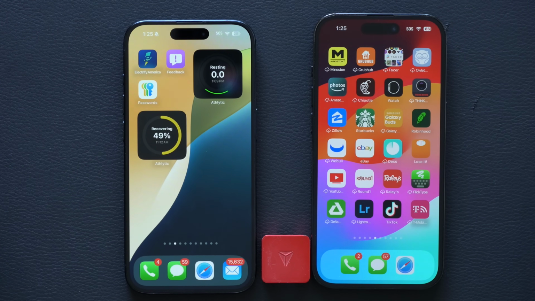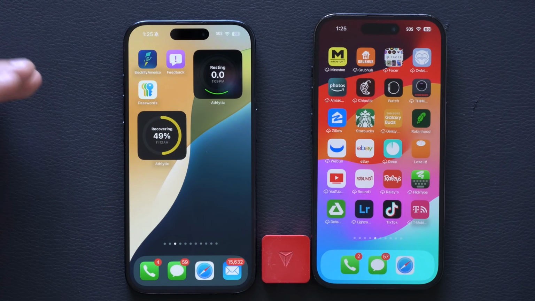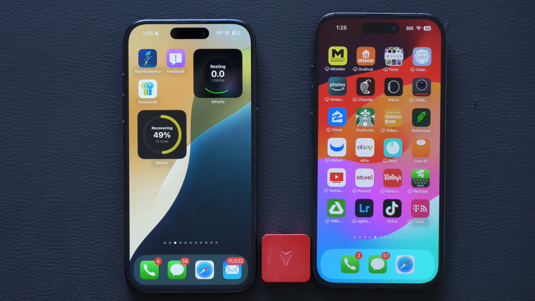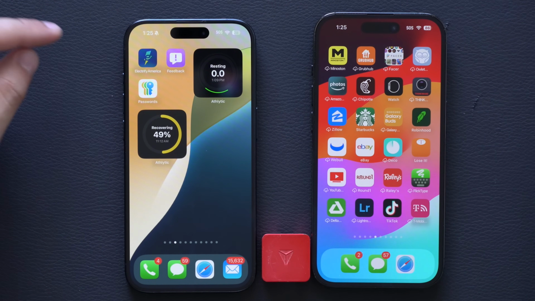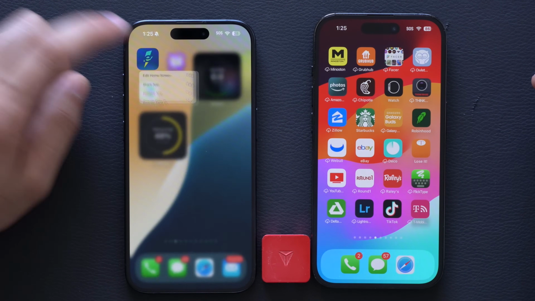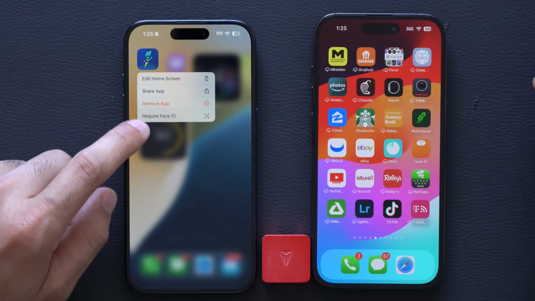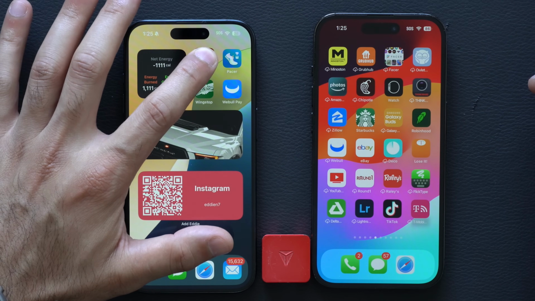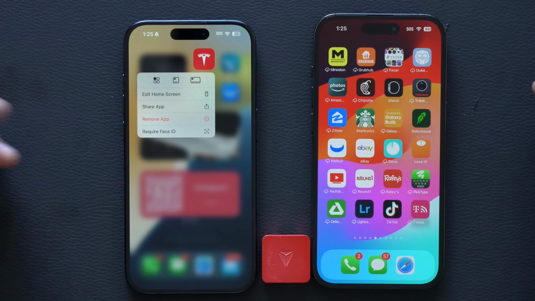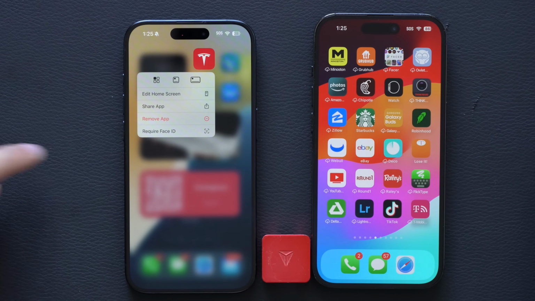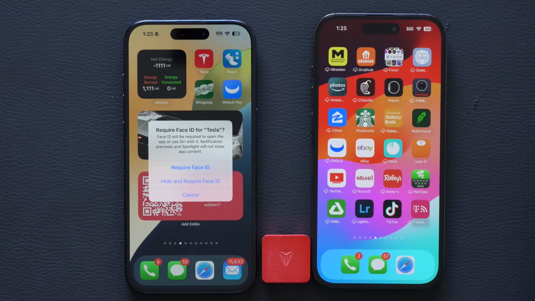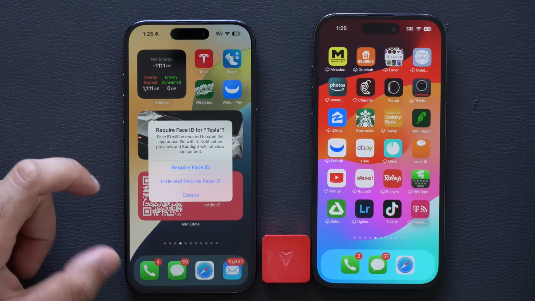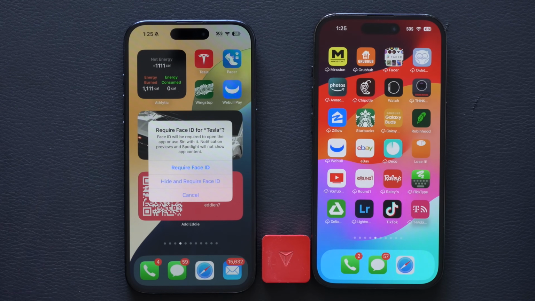But to enable the new lock ability for your apps, if you just want to lock a personal app in general, you just don't want anybody to get access to it, it's super easy to do so. I like the fact you can just long hold and you'll see the lock Face ID ability. So if you have an app that you just want to keep private for whatever reason, maybe like a smart home appliance, something you just don't want anybody to have access to, just long hold and select Require Face ID. But there also is a cool option where it lets you hide the app from your home pages in general, as well as lock with Face ID.